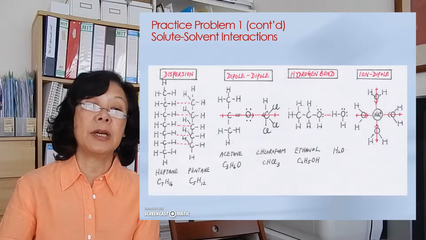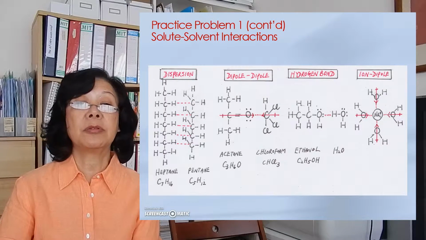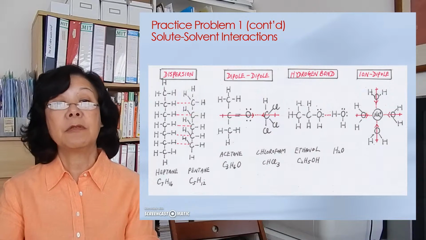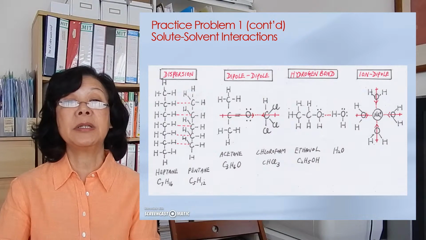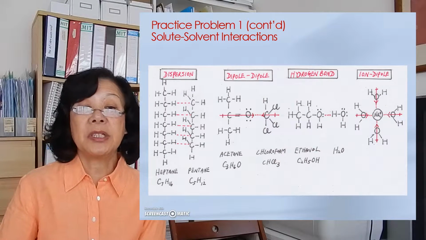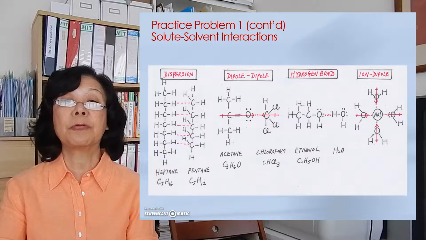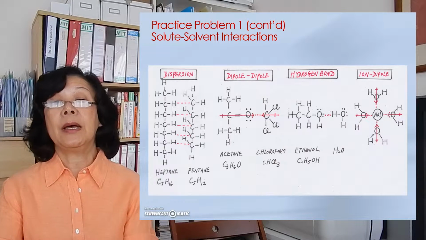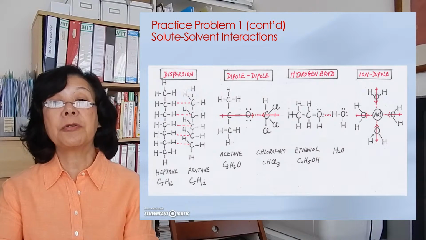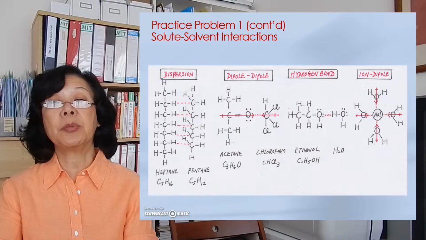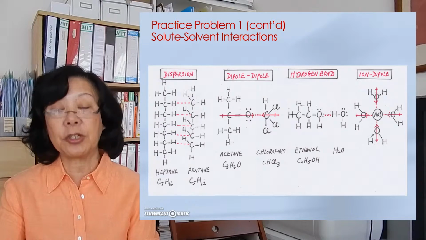Looking further to the left, heptane is attracted to pentane through London dispersion forces, represented by red dotted lines. The acetone is attracted to chloroform and dissolves well in chloroform through dipole-dipole force. Ethanol alcohol is dissolved in water through hydrogen bonding, and the sodium ion dissolves well in water through ion dipole attraction.